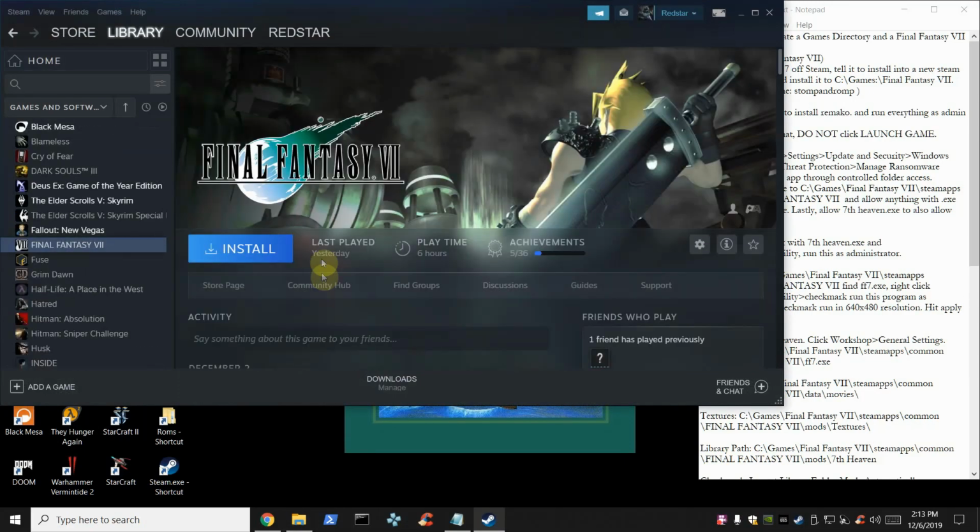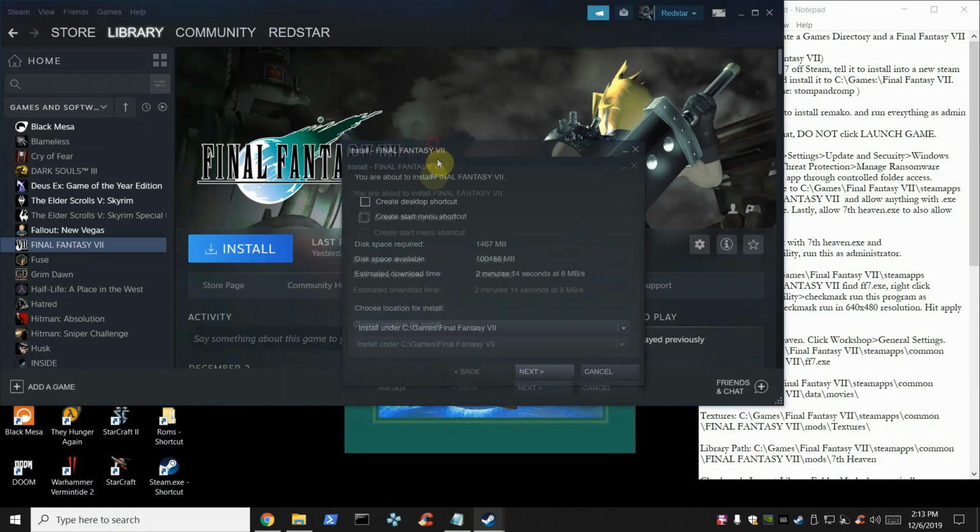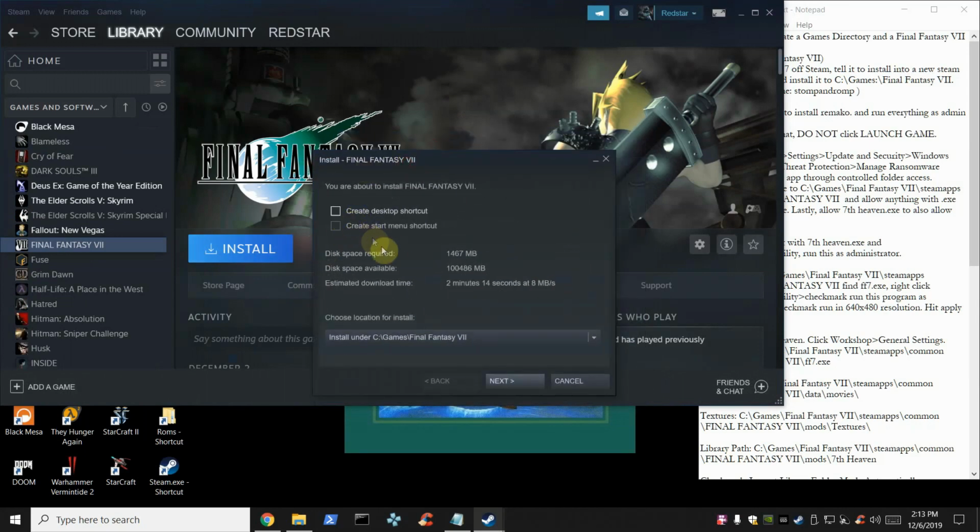All right, let's go to Final Fantasy. Install. All right. You can actually uncheck that because you're not going to be using the icons they give you. Now, here's the real important part. Choose the location for the install. All right, I've already got that in there. Let's see if that lets me do it. If you don't get this option, then you have to click where it says create a new Steam library under C. Okay. For whatever reason, I'm not seeing that, but that's what you have to choose. But anyways, it should say install under C Games Final Fantasy VII.